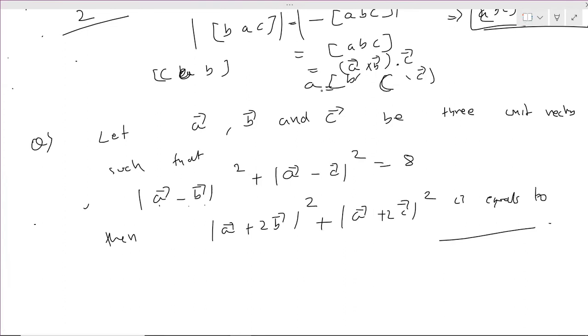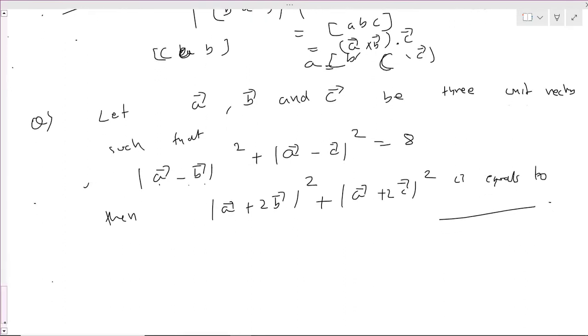All right, please find the answer. 2 minutes for this. Again, the options are 1, 2, 3, 4. Is the question clear to all of you? The second term of the equation is A vector minus C vector, it is right? Yes, A vector minus C vector. All right, this is a JEE Main 2020 question.